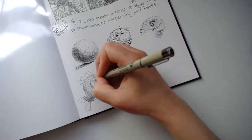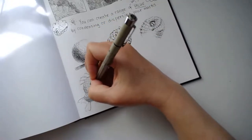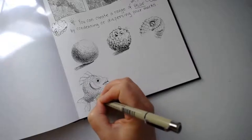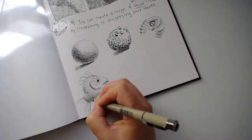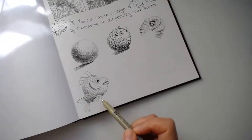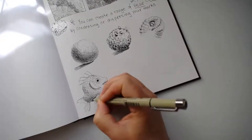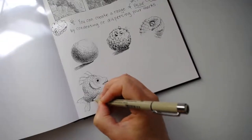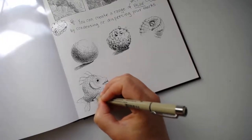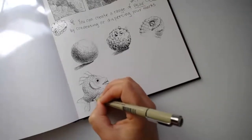Ooh, that's fun. And I want this fin to stand out, so we'll put a little bit of a shadow under there to show that it was close to the body. If you want the fin to seem kind of transparent, you can hint that the body's there. Look at that. And you can just darken it a little bit. So I just continued these two lines. I connected them with stippling. And I'm just going to hint that it's semi-transparent by darkening this part of the fin. Neato.